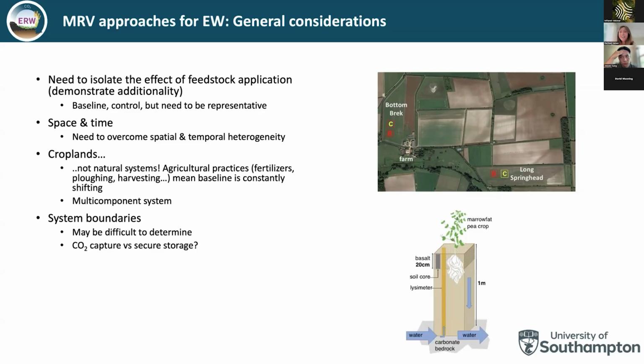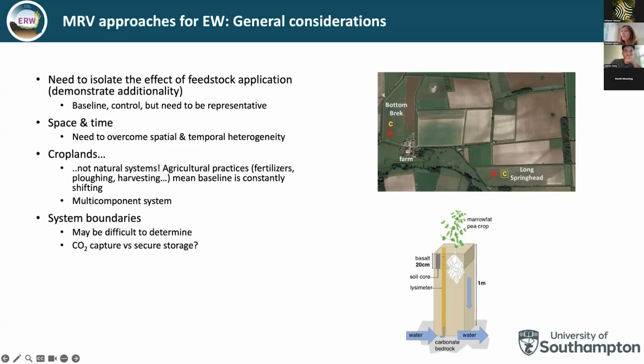Next difficulty we need to overcome is thinking about what our system boundaries are. As I mentioned before, when we're looking at carbon dioxide removal via alkalinity fluxes, we're working at a catchment scale. So they're lovely, they're integrated. We can continuously monitor things, but actually, from an MRV point of view, we're not going to be able to work at those sorts of levels.